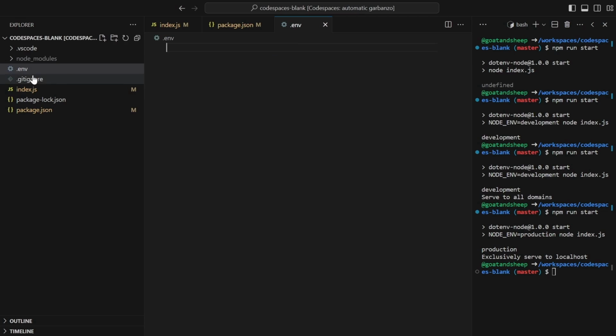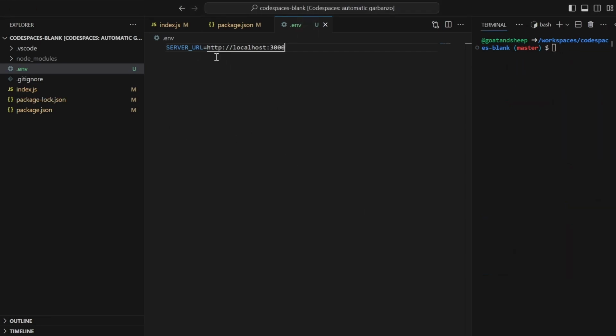So I just created a .env file. Notice that there's no extension, there's nothing before the .env. That is the extension, it's a plain text file. And we can use this file to set the server URL value, SERVER_URL equals, so let's keep it at localhost for now, and we'll change it in a little bit. In fact, to be more realistic, we'll make it a proper URL, port 3000.